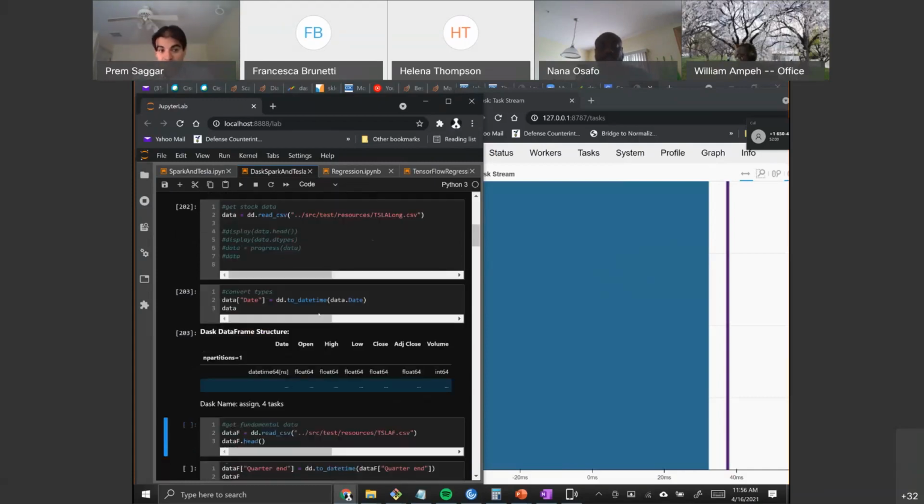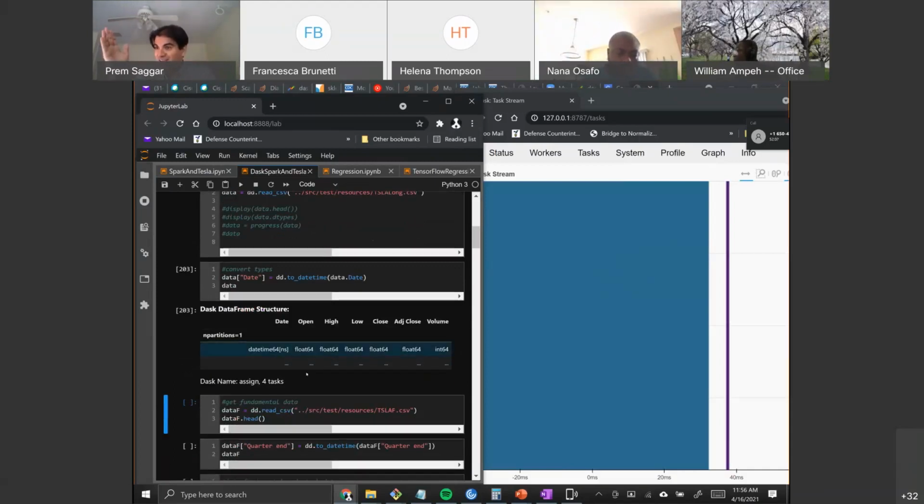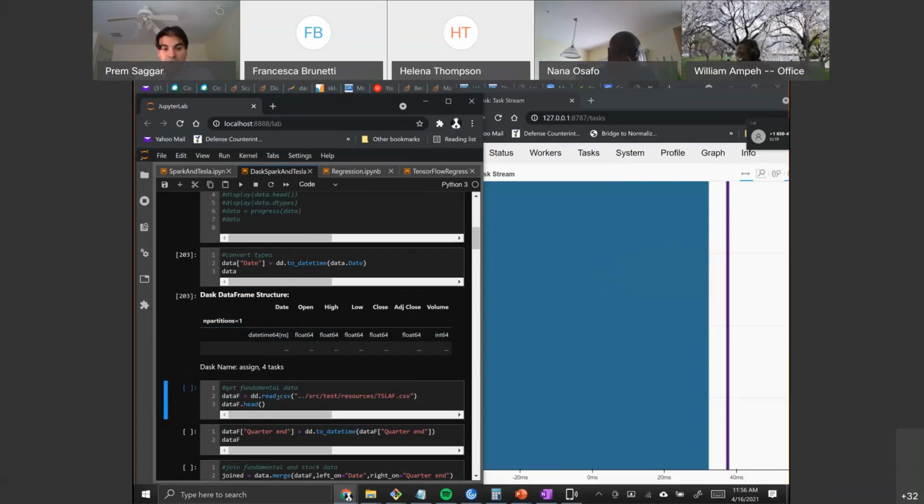So here, we did not actually do the data. We did not actually do this yet because we haven't got the .compute call, right? We haven't got the call to actually execute it. So this is all being added to a call stack for a possible optimization. So we'll see that.